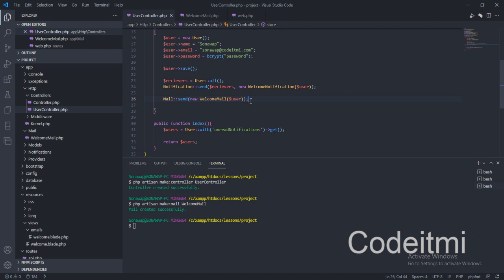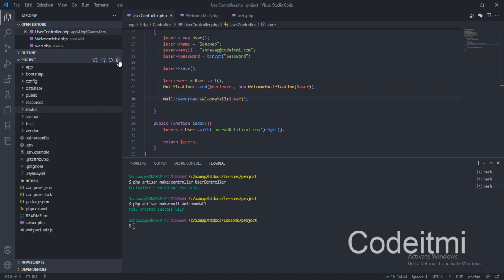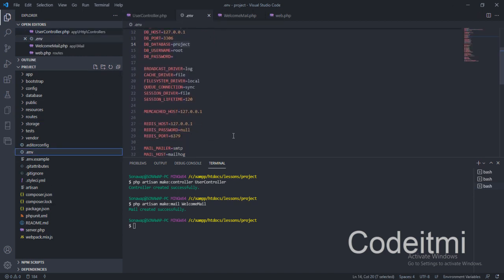So the next thing you need to do is to configure your application to be able to send email using SMTP. To do that, go over to your email provider. Probably you might be using a third-party email provider, but for me, I'm using an email provider from my hosting company. So I'm just going to go over to my env file and configure this.